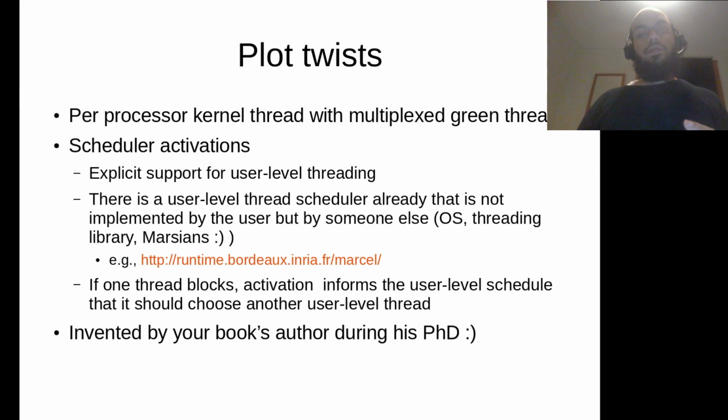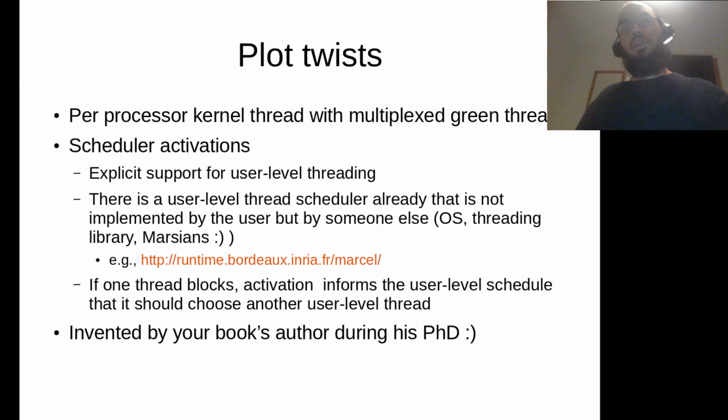And then, who implements the user level thread? That's not the user. That's not you and me when you're programming, but someone else. And that someone else, just to add to the plot twist, is either the operating system, so you have explicit support in your operating system for doing that, and that was actually the way that some Windows versions implemented that. Or through a threading library, which is something different. A threading library basically controls the way that the application does threading, or Martians basically.